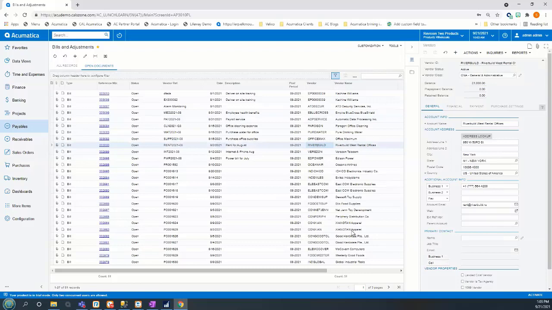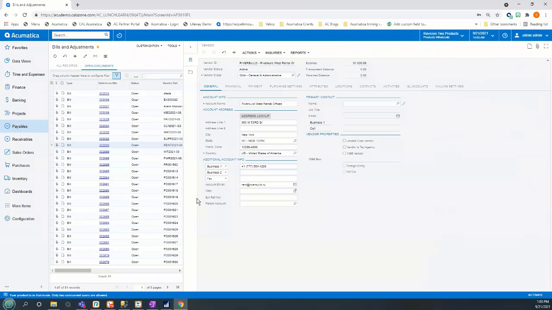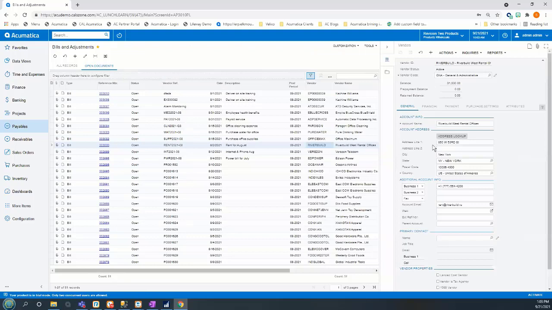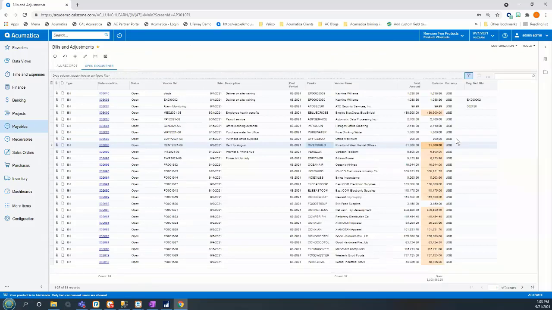So here, dynamically, I can click any of these AP transactions. I don't have to open it up and try to drill into the vendor record. Just through this side panel functionality, I am now looking at the vendor record. If my security allows me to edit, I can interact with this vendor profile screen just as if I navigated to it. I can make any kind of changes here that I might need to. Now I can resize this side panel, so if I want to make that bigger, I can certainly do that. So there's flexibility there. Again, this is per user. And then if I want to snap it back, I just hit the arrow and I'm full screen here.